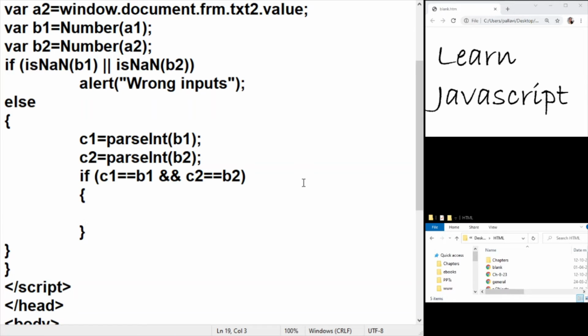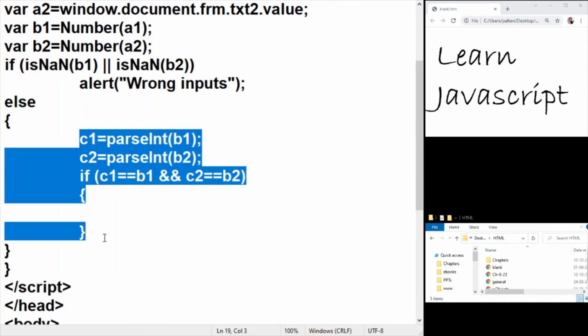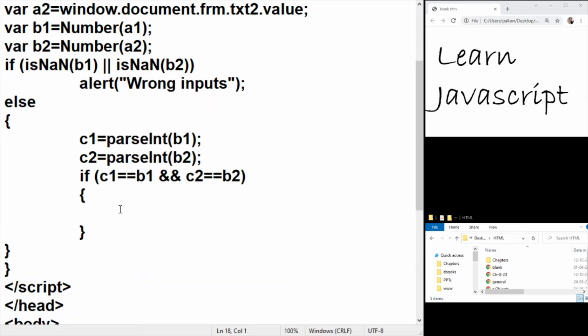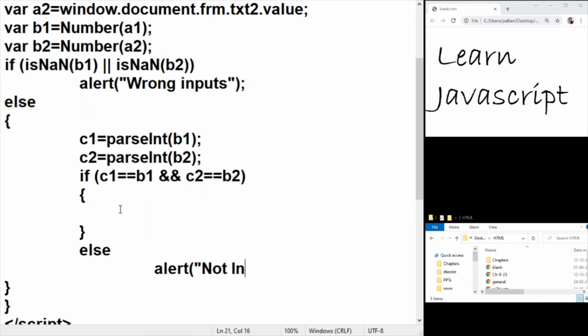Actually, you could have twisted the definition to say read two numbers and then check. In that situation, you wouldn't want to add in this logic, but intentionally, this integer section has been given in the definition. So yes, if they are integers, then do something. Otherwise, we'll just put a message that they are not integers, and we will stop.